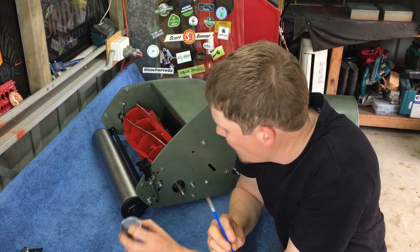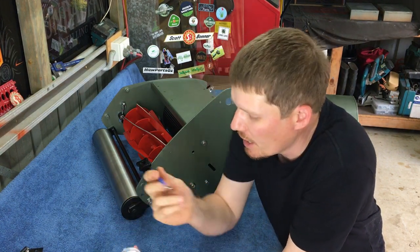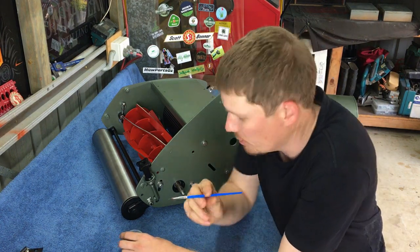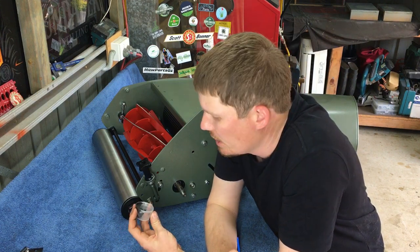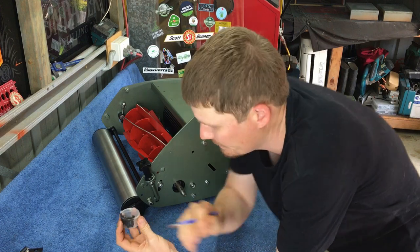I will just say, while I'm doing this, I am actually going to apply some moly grease. So I'll put moly grease in the slot where the woodruff key goes. I'll put a little bit on the shaft, and I'll definitely put some on the thread. So that's what I'm about to do now.